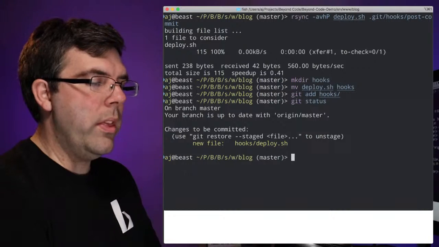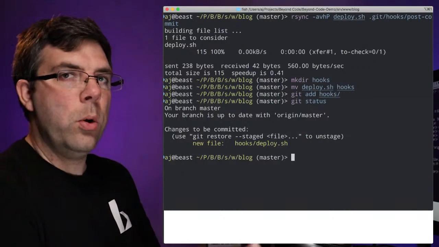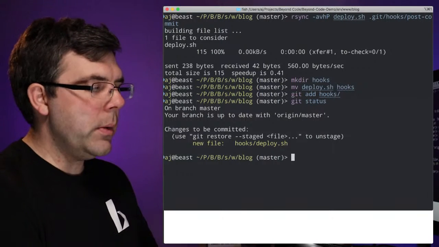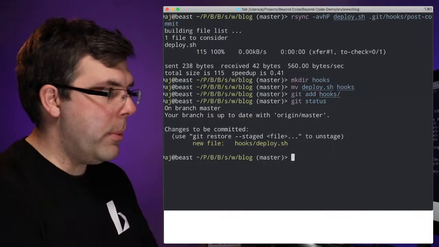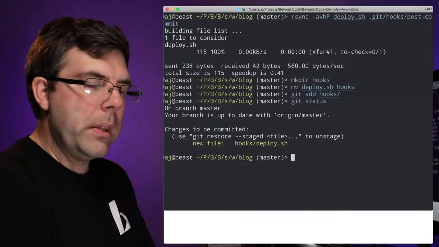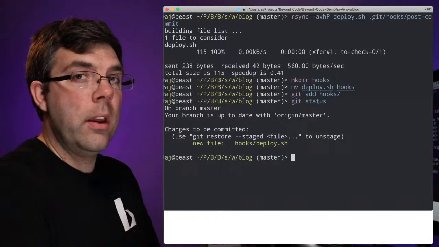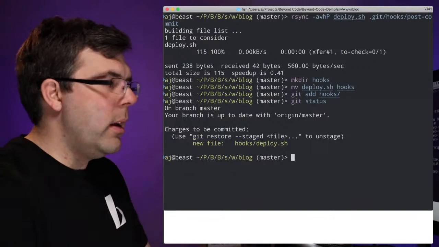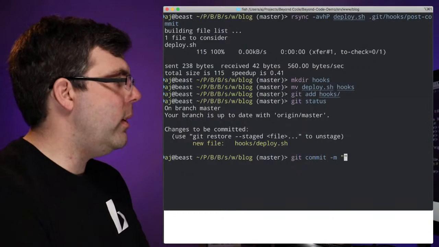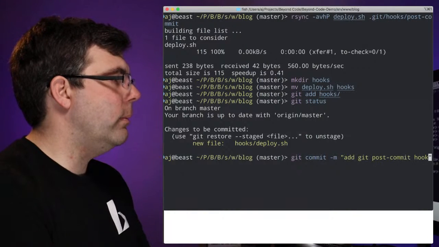It just tells Git when the database changes in certain ways, such as getting a commit or receiving a new push or a merge or any of these types of events that are registered, here's what you should do when that event happens. So right now, we're going to have this deploy script run on our local computer. In the future, we'll set it up so that whenever we push to the server itself, it will deploy. But I wanted to keep this a little bit more contained for right now, so we're just going to do it locally. So I'm going to commit this and say add git post commit hook.